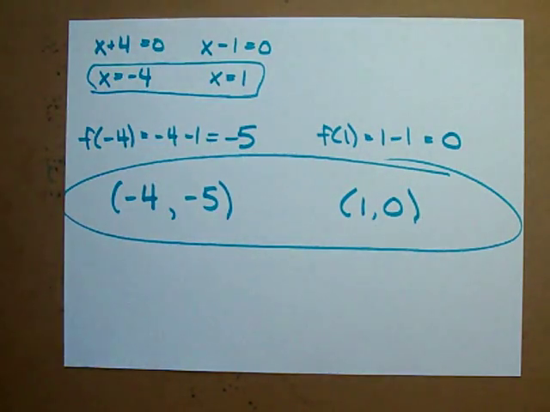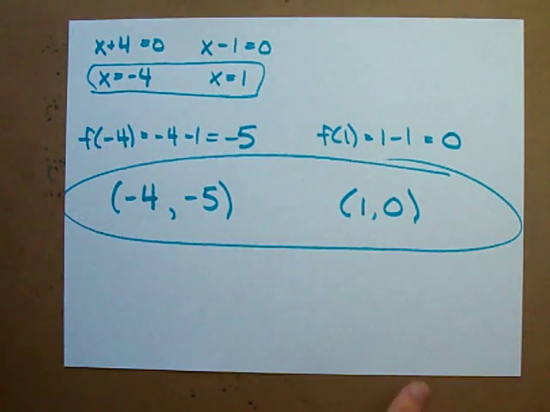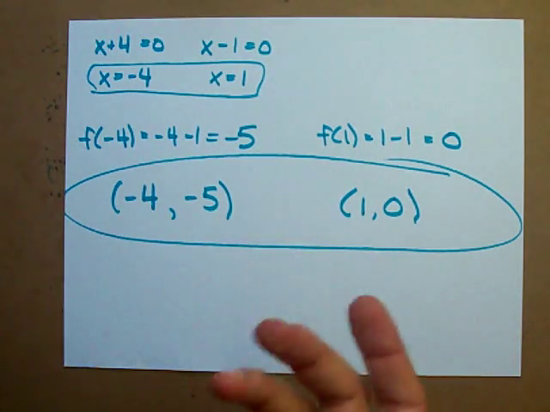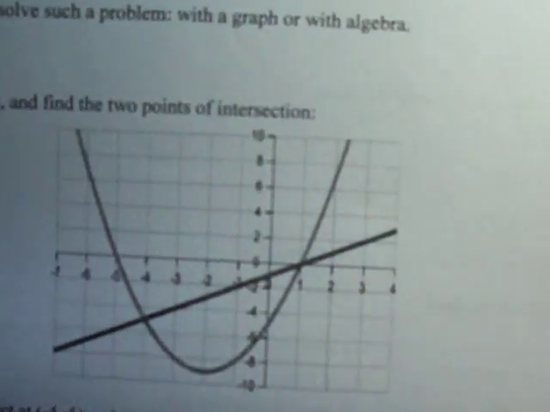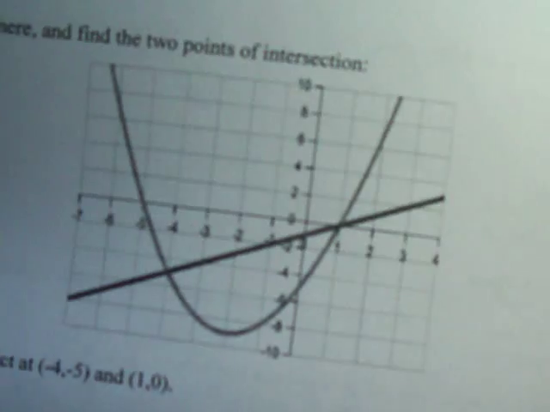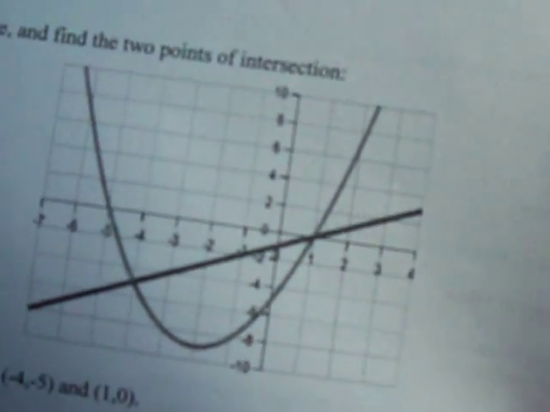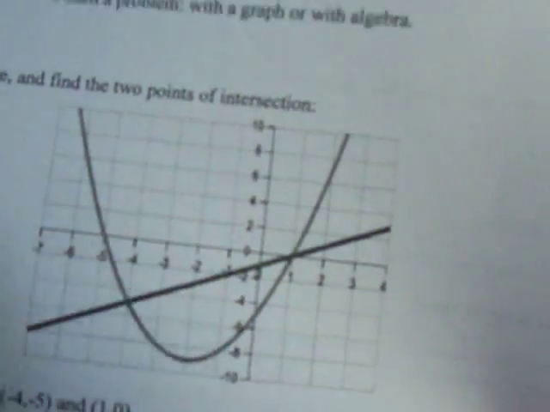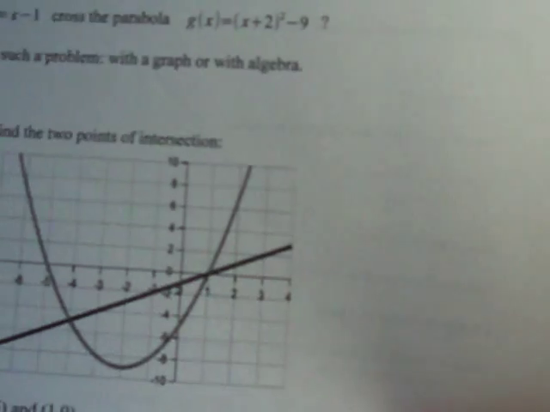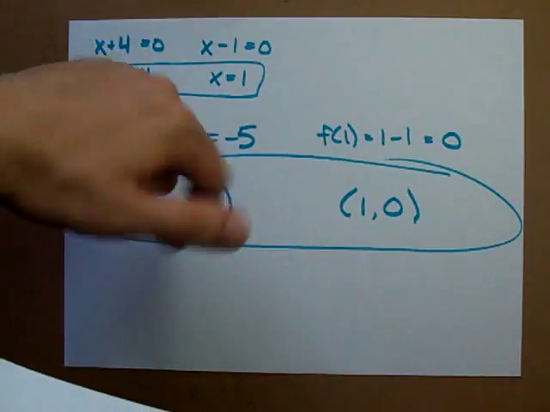Now, it's worth noting that you could just graph the line and the parabola and then see where it intersects. If you can see my graph here, I did it on my computer. I've graphed the parabola and the line. And you'll notice that they intersect each other at negative 4, negative 5. Hey, hey, hey! And at 1, 0. Awesome.